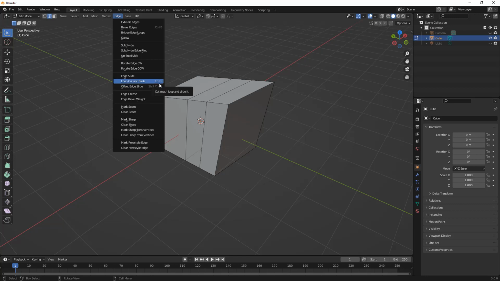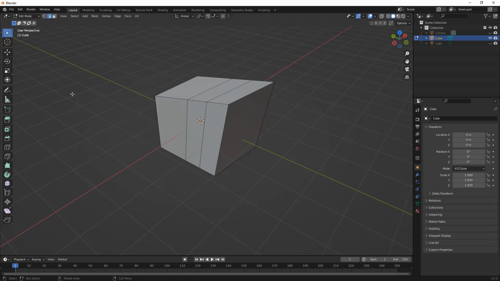You'll notice a common theme when we find shortcut keys, for example, R, Control R, and Shift Control R are all various controls that we can use for things like edge cuts. Next, let's take a look at the knife cut option.